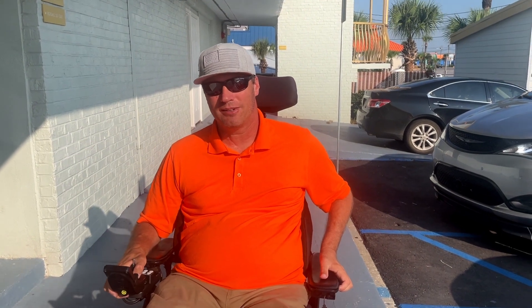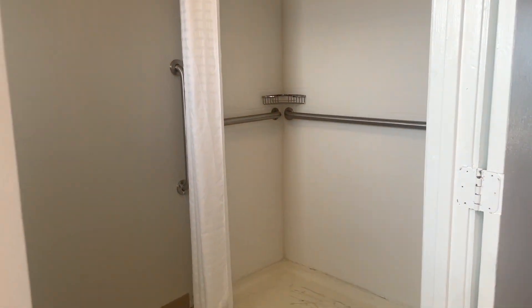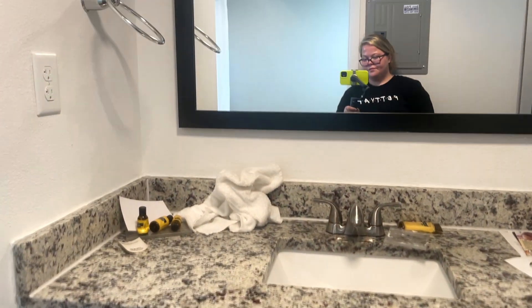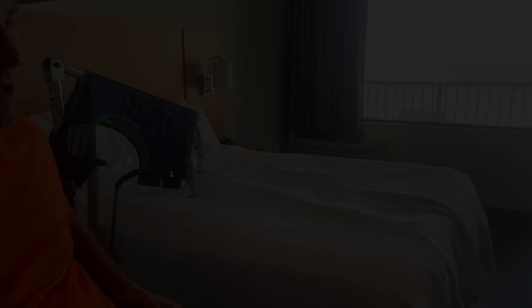As you can see, coming in on the sidewalk, the wheelchair parking is right behind me. The sidewalk has a little bit of lean to it, which I really didn't care too much for — if you're in a push chair it'd be a little bit more of a challenge. The door is right here, it's room 337. First thing you got is the roll-in shower on the left, it's a good-sized bathroom, and to your right is a sink that you can roll up under. My knees got close to the sink bottom but I am pretty tall — I got up under there and was able to brush my teeth and stuff. As you can see, the wheelchair lift goes right up under the bed, which is nice, because that was my issue — trying to find a motel where I can get the wheelchair lift up under.